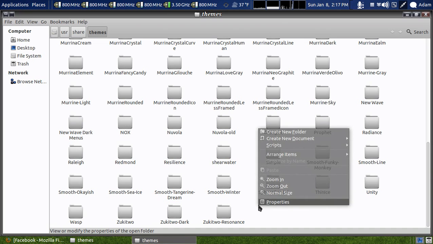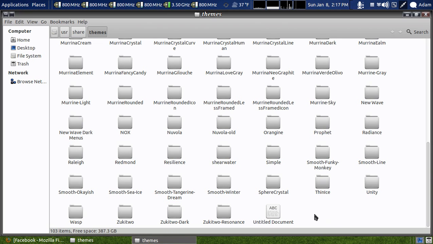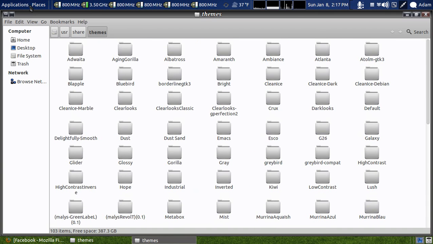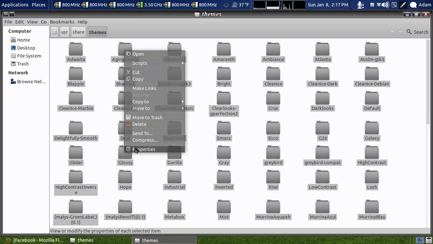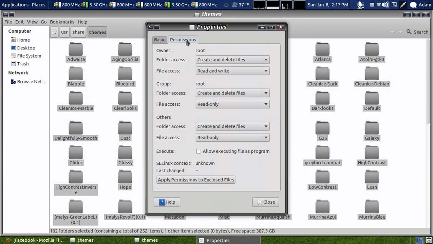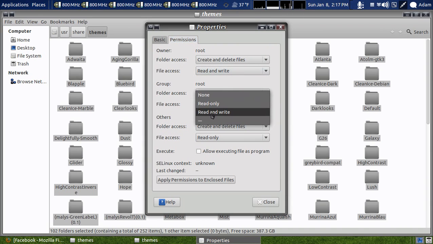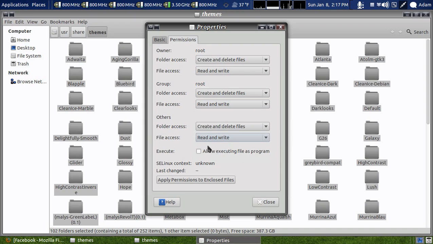Go down to the bottom, create new document, and just create an empty dummy document right there. Don't need to name it anything, it's just an empty document. Now if you go to Edit, select all, go to Properties, Permissions, and now you can actually set them all just like that. And now you're done. That's all you do, is set global permissions.